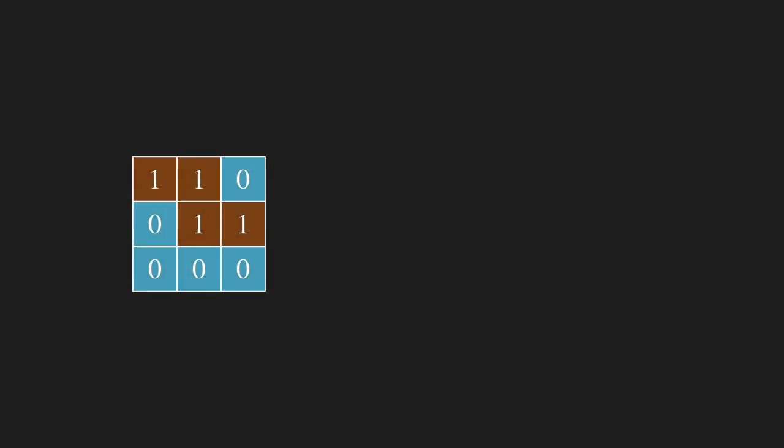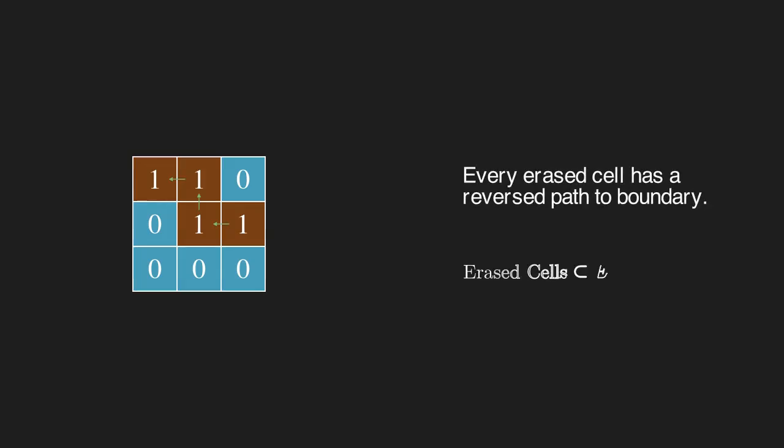We first prove that every cell erased by a boundary search can escape. The initial search cell lies on the boundary, so it can leave the grid in one additional outward move. Every subsequently erased cell is reached through a chain of adjacent land cells ending at that boundary cell. Reversing this chain gives a legal path from the erased cell to the boundary. Therefore, every erased cell is boundary reachable.